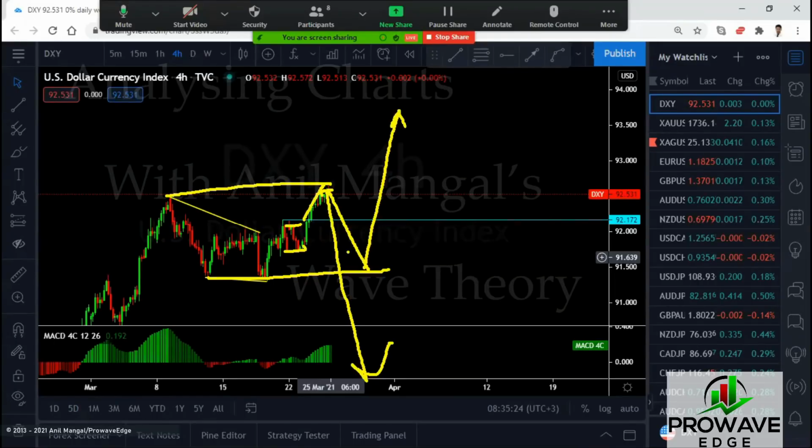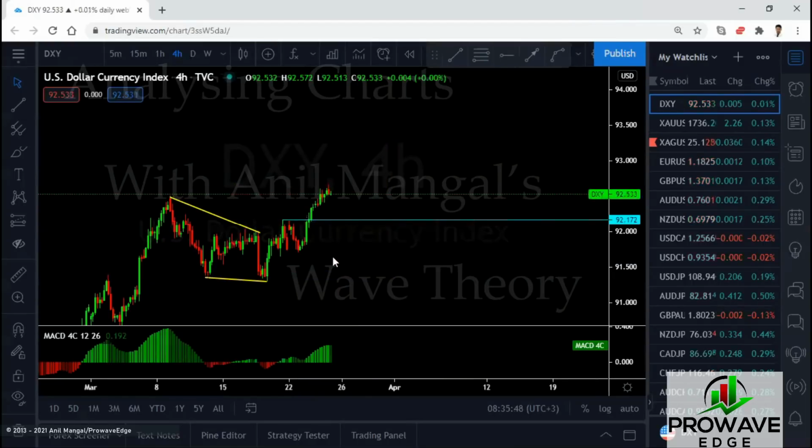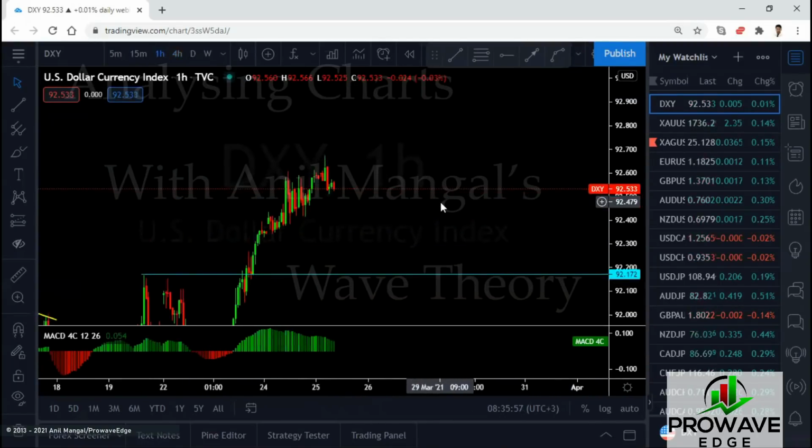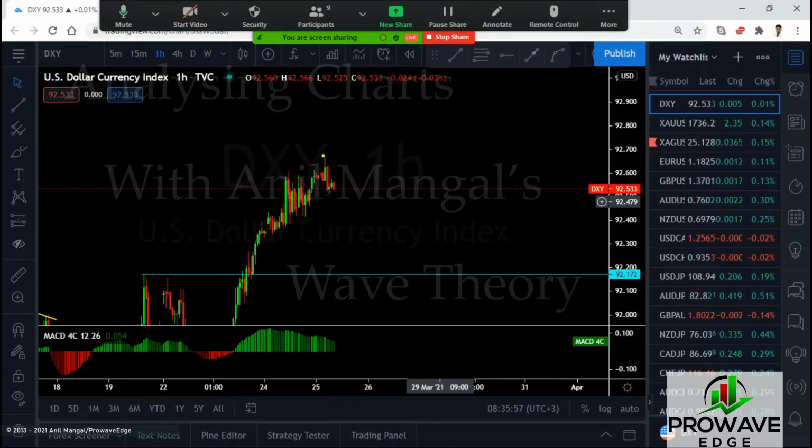So which one is it? Well, it doesn't matter because both of them have a possibility of coming back here. So you can look for a sell setup. If you think you're getting a sell, what are the chances this just continues to go? Well, it's easy. Just go to the 1-hour. If you think this is going to go back up, put an entry order to buy here with a stop here. Why? Because that would be a running flat. If we go back up, this would be a running flat. It will come here and then go back up, right? That would be a running flat pattern.